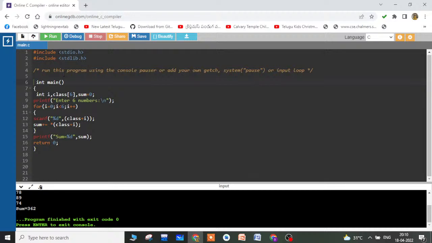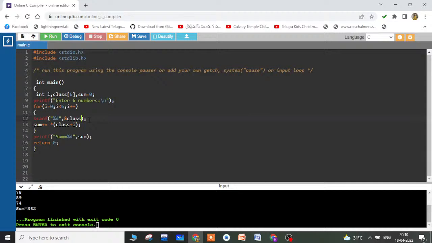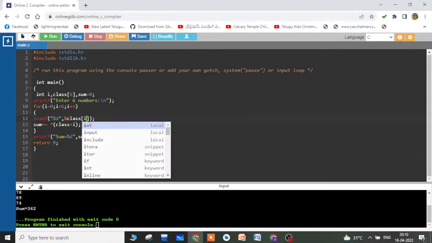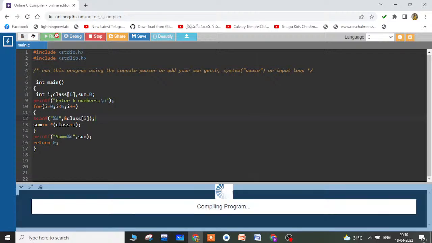What I said is, instead of giving class plus i, you can give ampersand class of i. Both are the same. That's what I'm trying to say. This is the ordinary way we take the address of an array element, so you can give this or class plus i, both are the same.